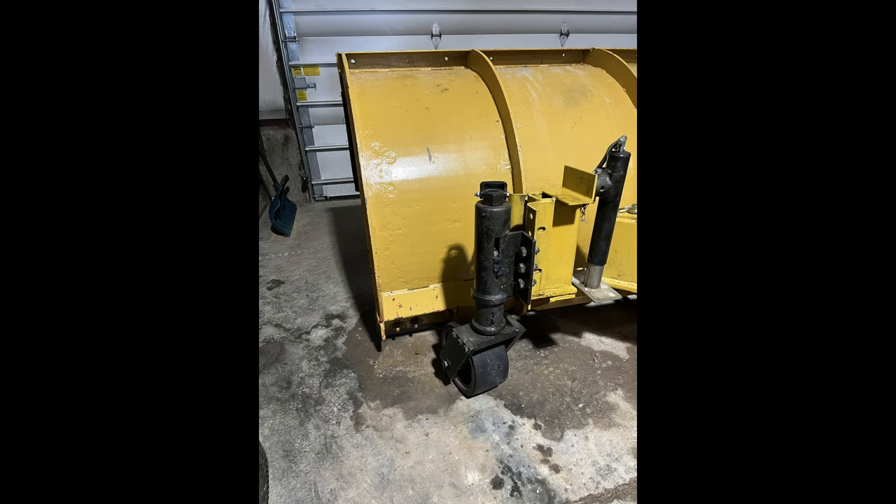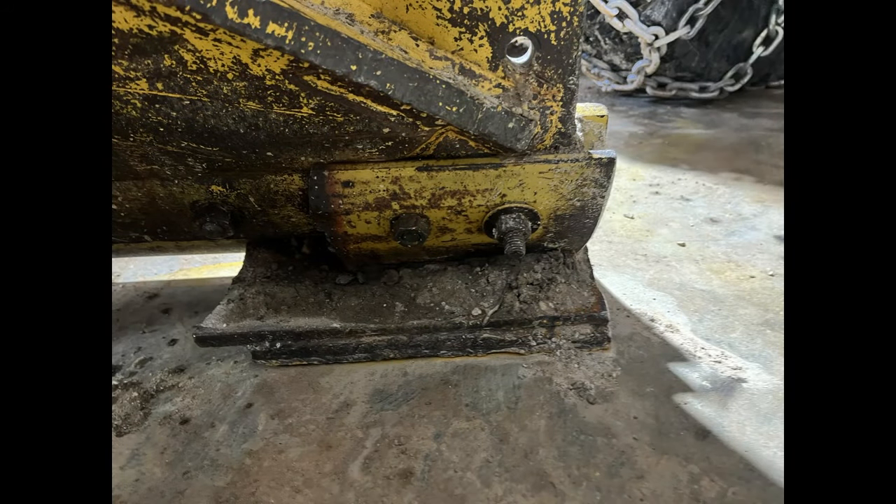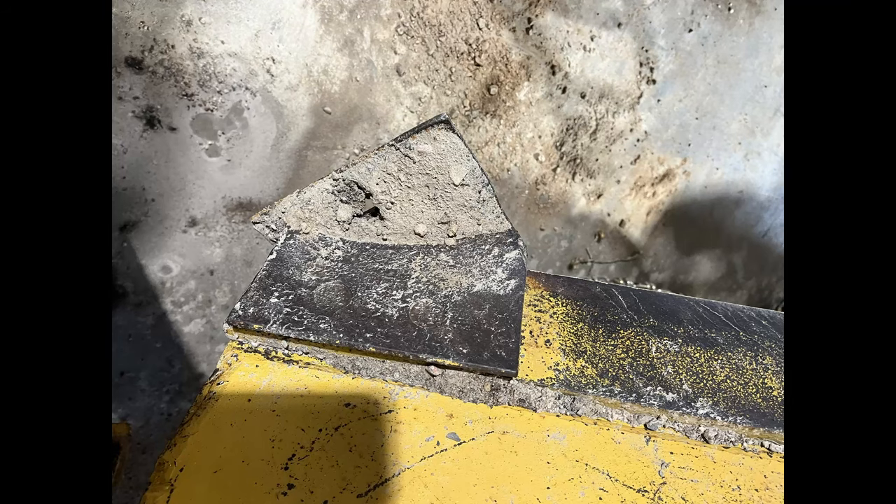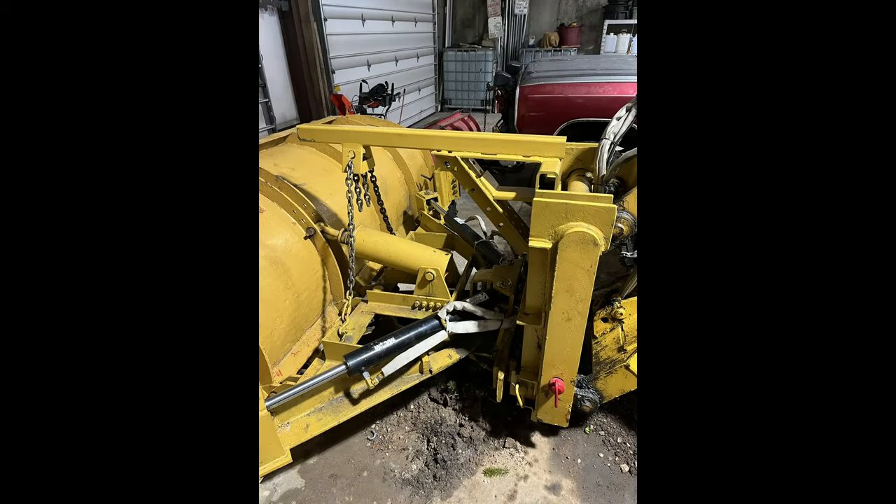The reason I have wheels on the front plow and have built shoes for the blades is to adjust them so a little snow is left on the road. This is to protect the gravel surface of the road. It also makes it so owners can ride their snow machines around and up to the backcountry. That snow also helps create a hard pack surface that is easier to plow, because then I can float the blades on it. I built the quick-attach plow mount to be able to switch between the straight and the V-plow more easily. I also completely changed the swing cylinders and mounts to bring them above the frame and make them stronger, which allows me to push the banks better and plow more efficiently.